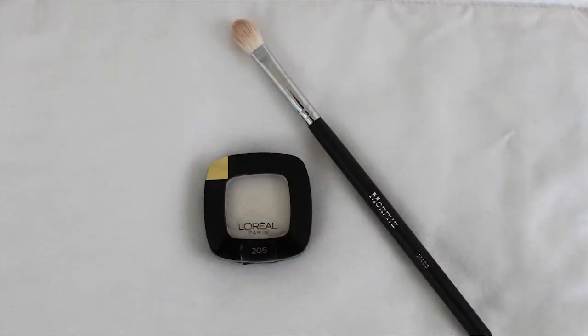Next, I'll use the M433 brush, and I'm going to go to my lightest color now, which I actually got from L'Oreal. It's a really white color, but I love that for summer because it brightens everything up so much. And I'm just going to put it in the corner of my eyes right here, just before I put on any darker color so it doesn't get overpowered by that. Whenever I want to concentrate color in a smaller area, I do more of a tapping motion than moving it side to side.